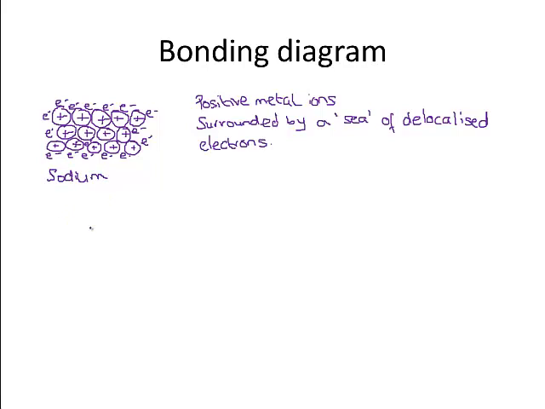However, if we were to be very correct and we drew magnesium, we'd have the same positive ions, except because magnesium is in group 2, it forms 2+ ions, so the charge on the metal ions would be 2+, and you would have more electrons in the sea of delocalized electrons. So 2+ charges on these circles, and then more electrons around the outside. It's quite hard to represent the electrons.